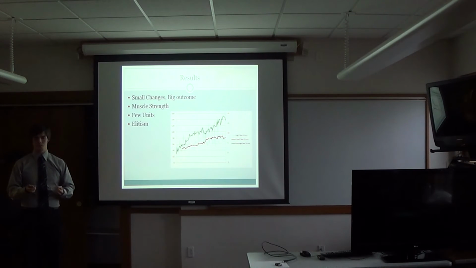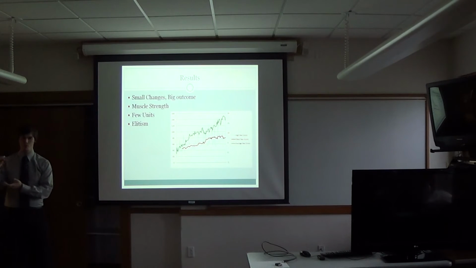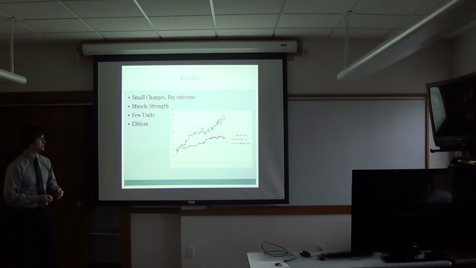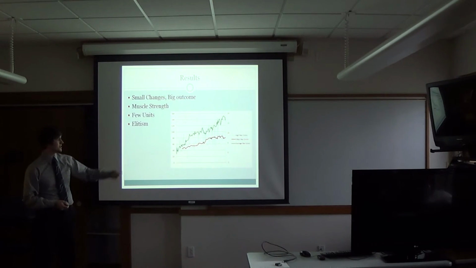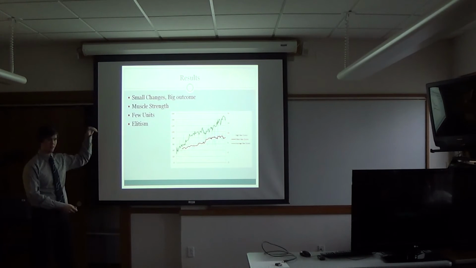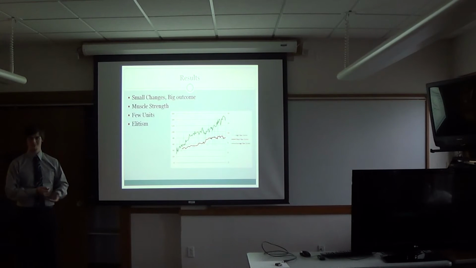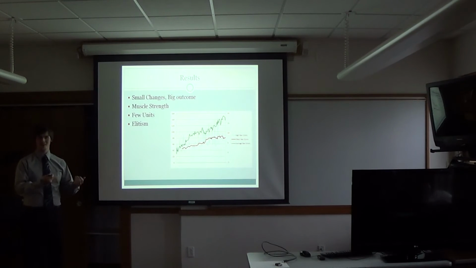Elitism selection. So I tried out taking the best of the best and allowing them to move on. And I noticed that even though they hadn't changed per generation, and you can really see this in the raw high scores, that you would think if the best of the best is allowed to move on, then it should perform the same every time, which means the graph should never go down. But for some reason, I actually received results that went down, and it didn't make a whole lot of sense to me.